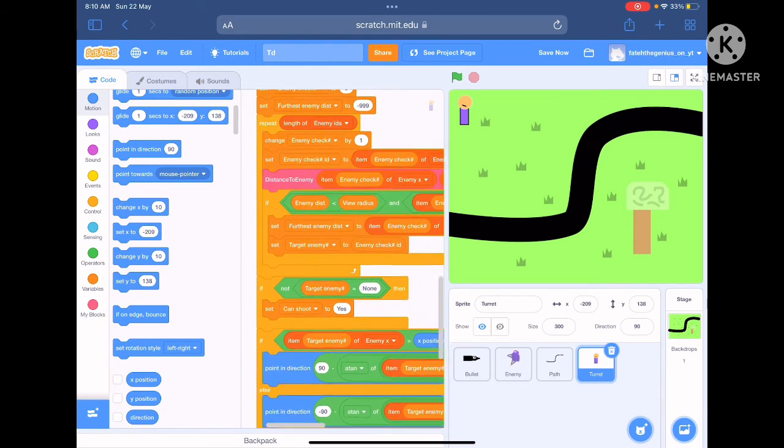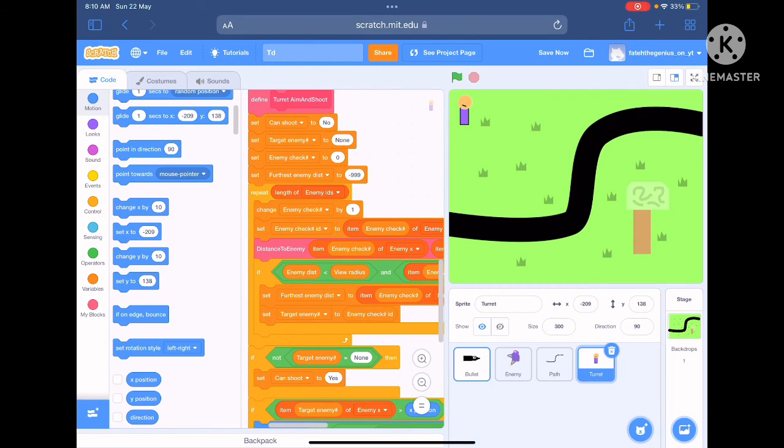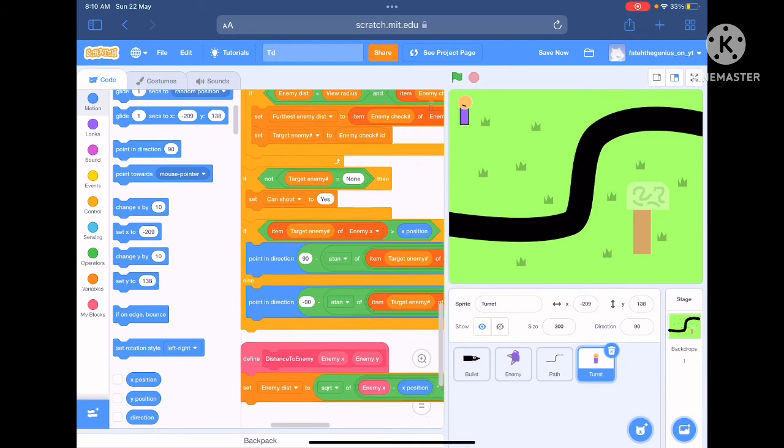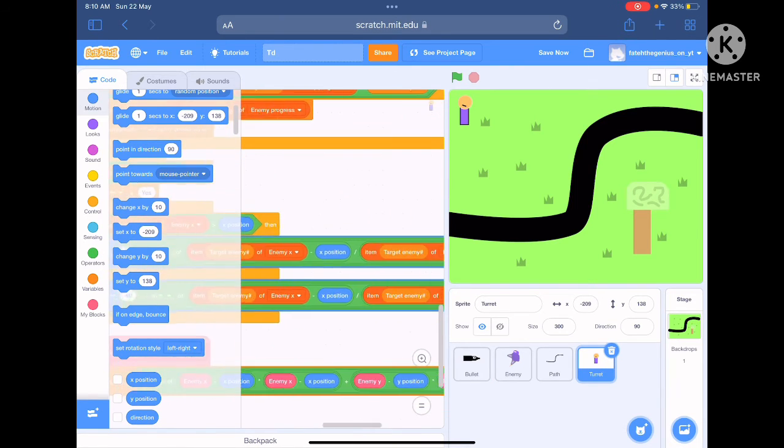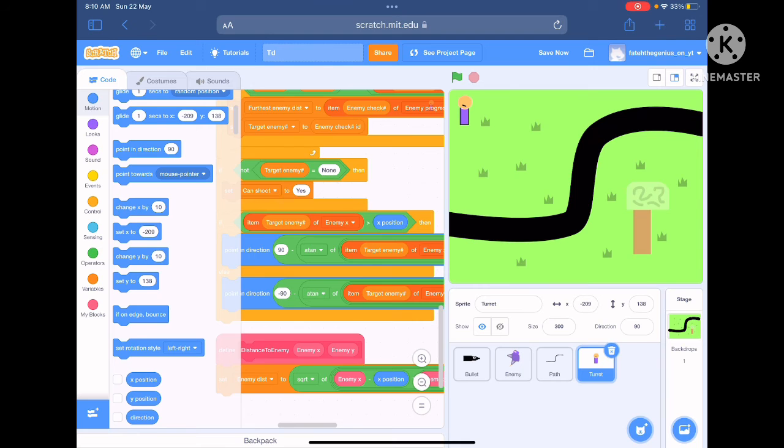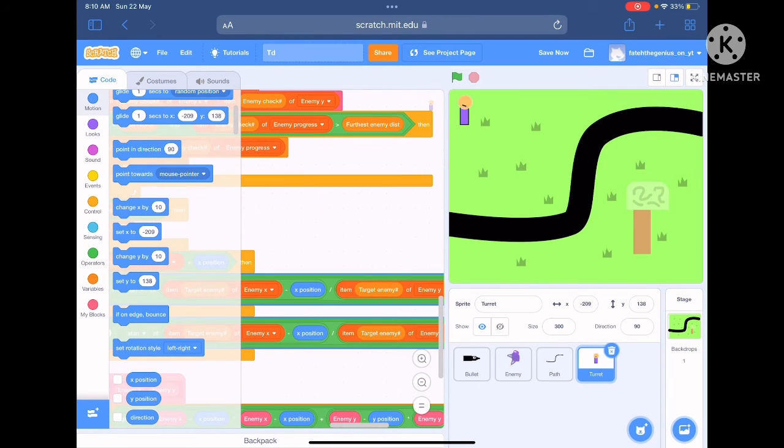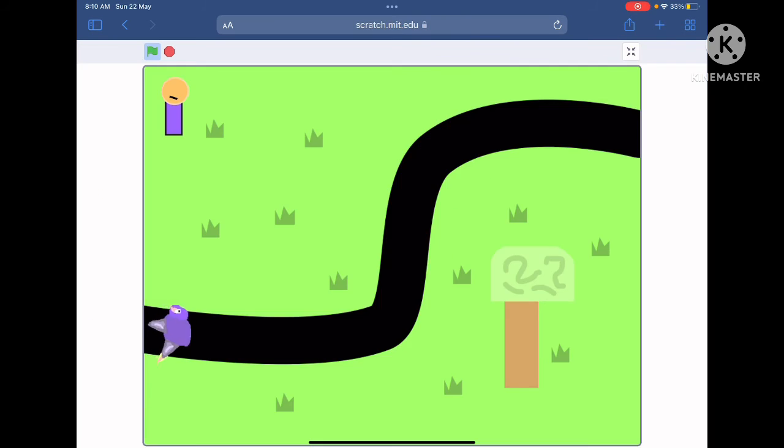All the enemy distance and stuff is working, although for some reason the pointing direction is not really doing what it's supposed to do. Did I forget something? It's okay. We'll fix that in the future.